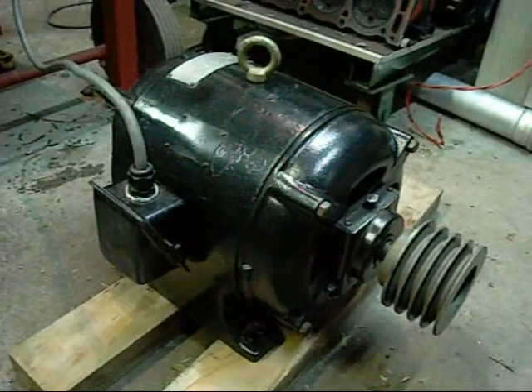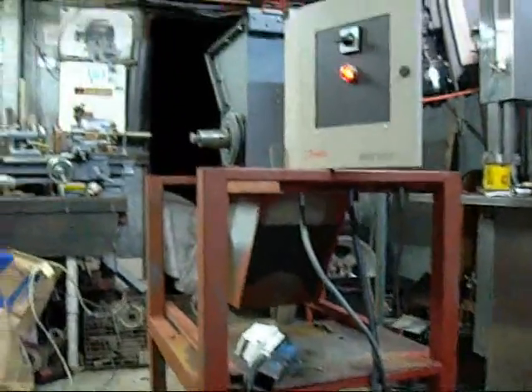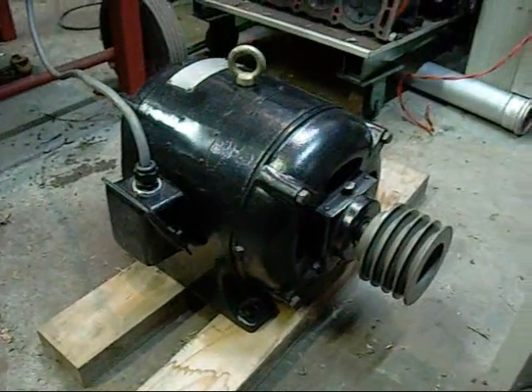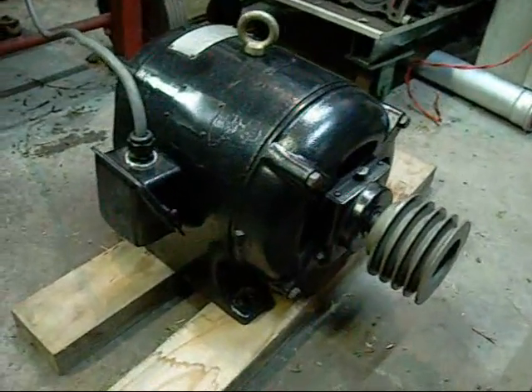Good day folks. I am just in the process of tearing the shredder down for a full respray and finishing of its cover sheets and guards. I just thought I would give the Sentry electric motor a bit of a run on the ground — there is no resonance from the metal stands or housing or anything. I thought some of you might like the sound of it.